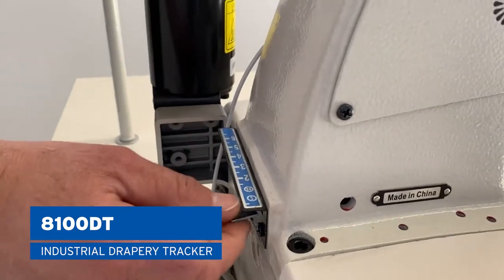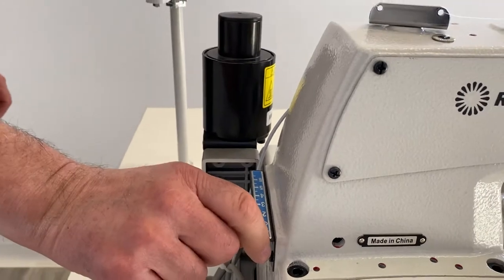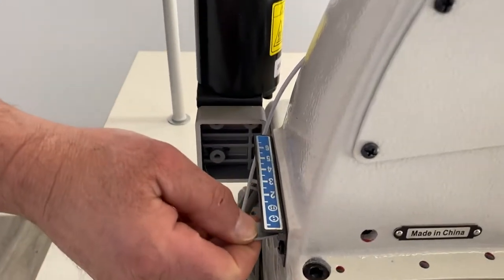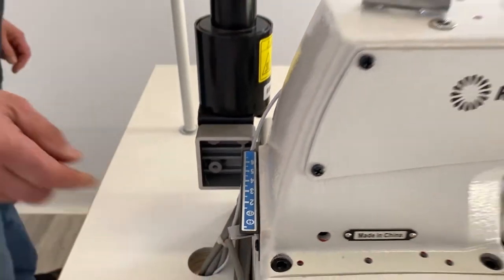Using this as a tacker, there's a lever here that has to be all the way to the right. It'll show a button with two holes in it - that's where this lever stays for the tacker.